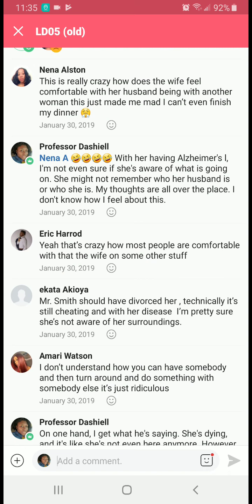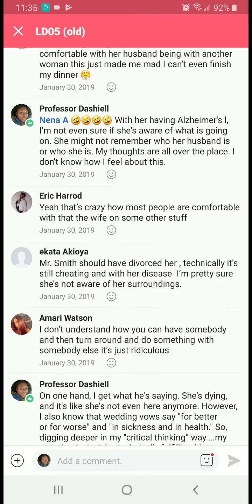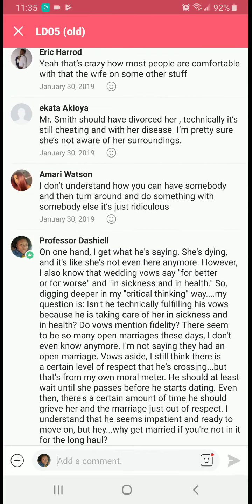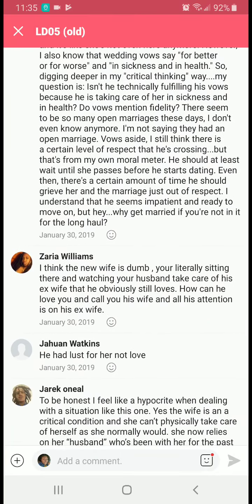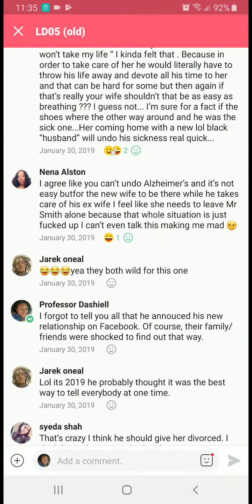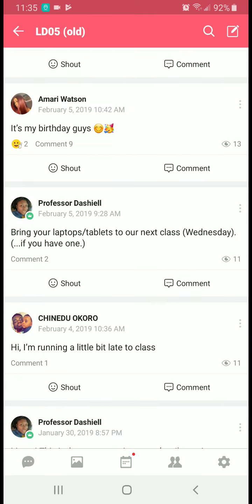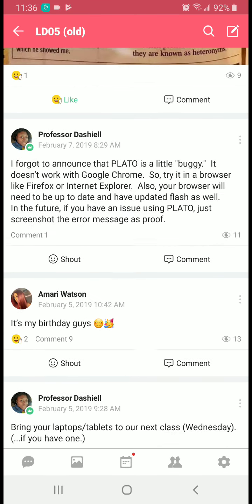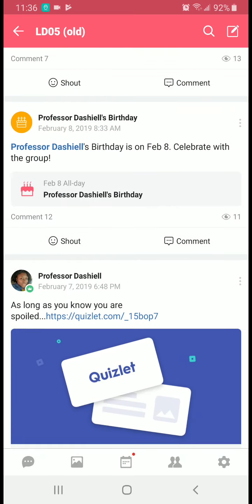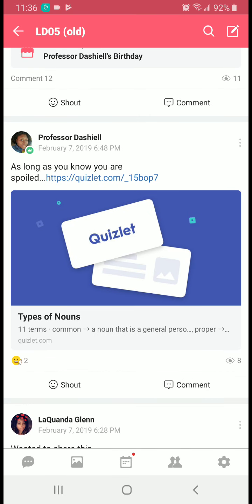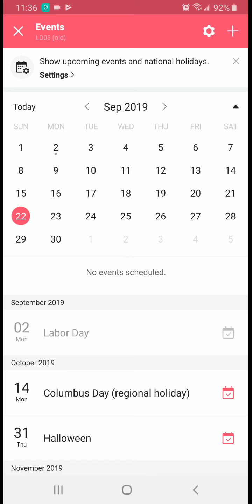A lot of times in developmental English, it's very hard to get them to engage in class discussions. They're afraid to speak up. They're afraid that people will laugh at them or that the teacher will think their answers are wrong. So they tend to just sit there quietly. But here, as you can see, almost everyone participated, and they really, really got into it. So I loved that I had this app set up so that we could continue the learning outside of the face-to-face classroom.